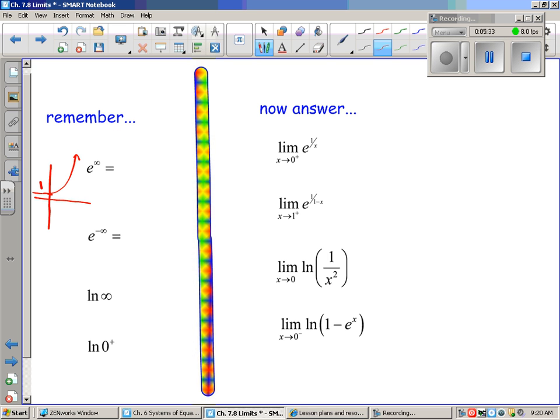Hopefully there's a resounding one while you're staring at that computer. And so when I ask you e to the infinity, what I'm really saying is e and as far to the right as possible, right? That's what I'm looking at here. And so e to the infinity, do you all follow that that is going to infinity? However, negative infinity, it's not like it's going down. It's getting very, very close to 0. In fact, the way we write that is not just 0, but 0 plus. Good, because it's just a very, very small positive number, and that's what that's representing.